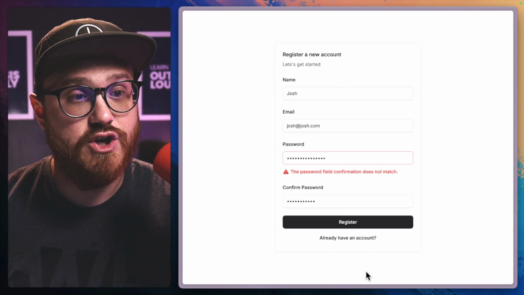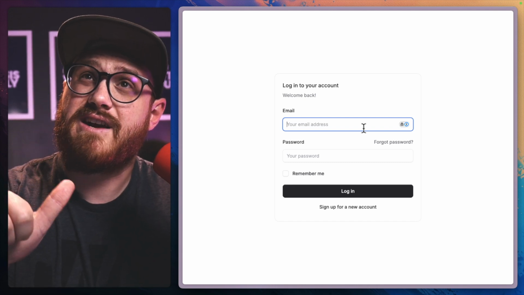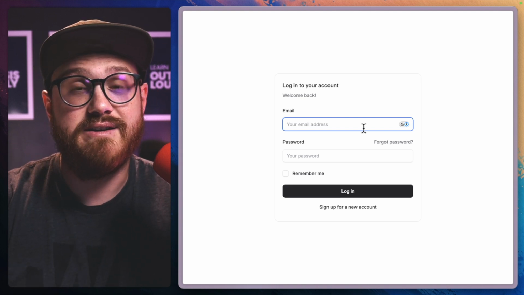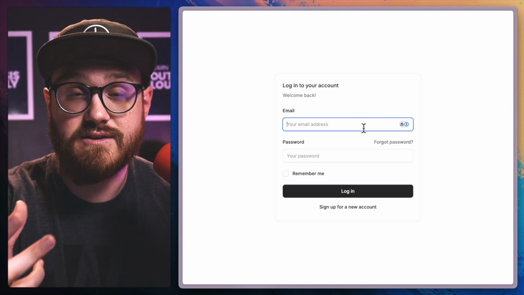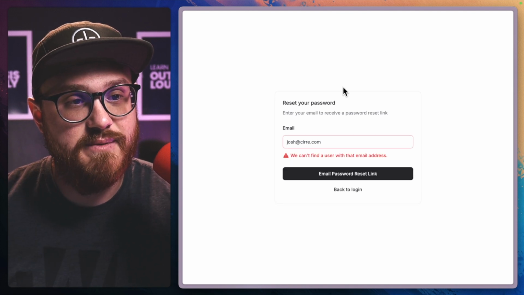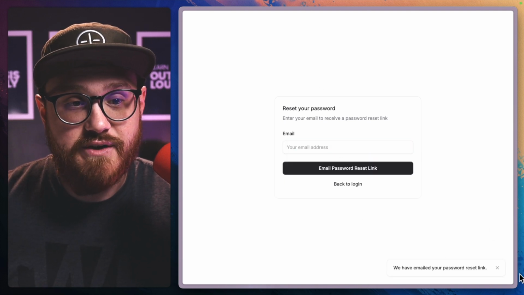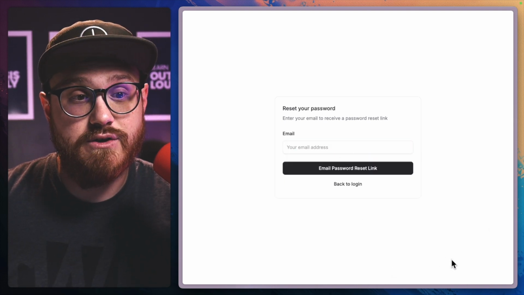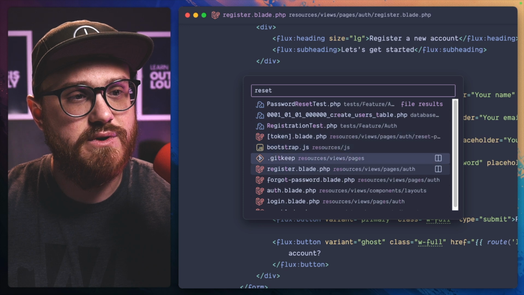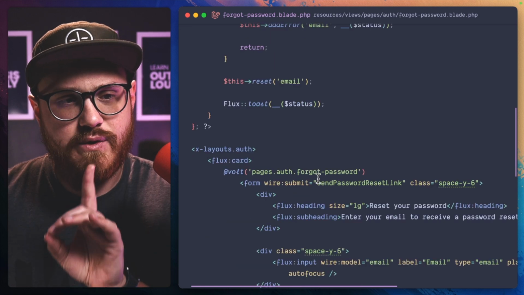I'm going to zoom out here to show something else that's really neat. That's kind of a feature of Livewire Volt, just Livewire itself, Flux, and then just something cool that I did. So in Breeze, all of the statuses are in session. So if I want forgot password and I'm saying josh@siri.com, email password reset link, well, I don't have that user. I'm using Flux toasts down here to show any kind of confirmations or anything like that. So if we were to go into reset password or forgot password, we're just showing this Flux toast with the status.